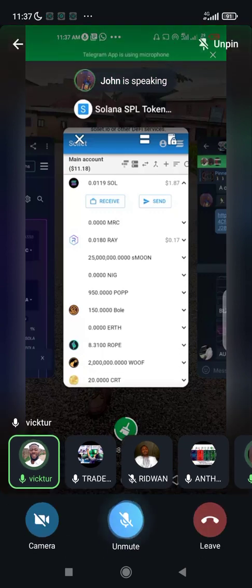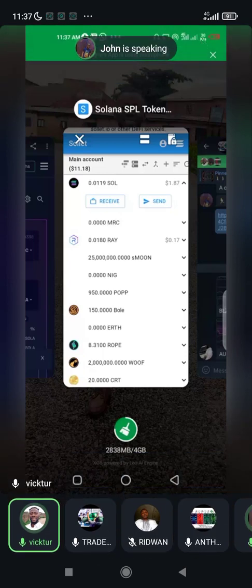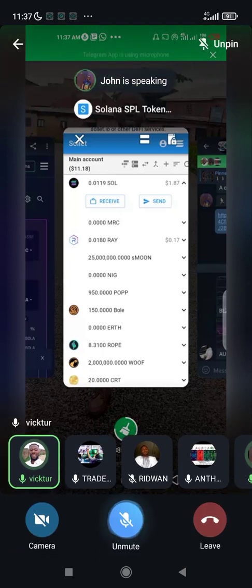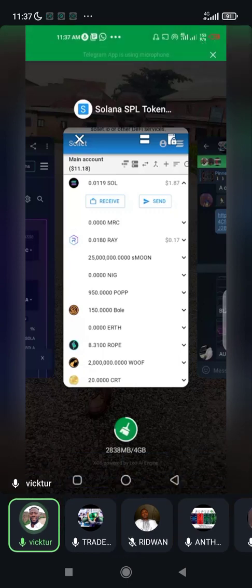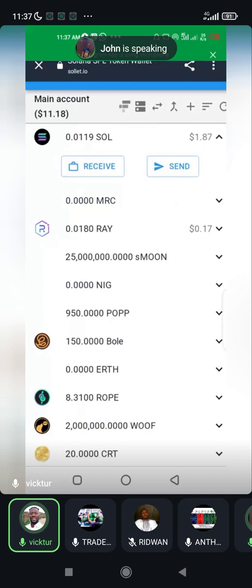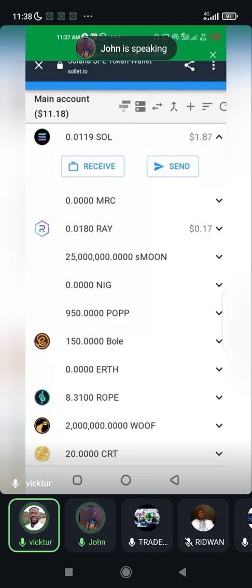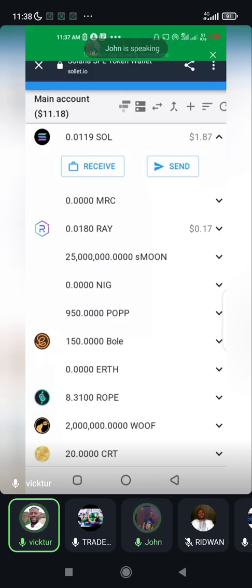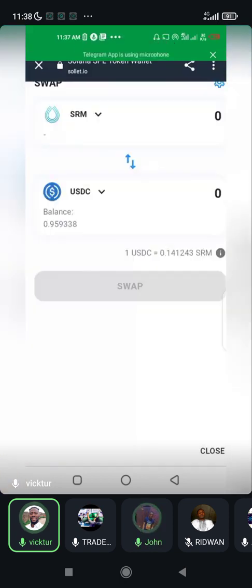So it is the Solana we can convert to USDC on the wallet. Yes, on this place you can convert. You will see it when SOL has entered. Like I have $1.87 here. You can click at the top. You will see something that looks like swap, you know how the swap symbol looks, left and right. Look at the third icon at the top. Are you seeing it? Yes. When you click on it, I just click on it now. You can see it now.